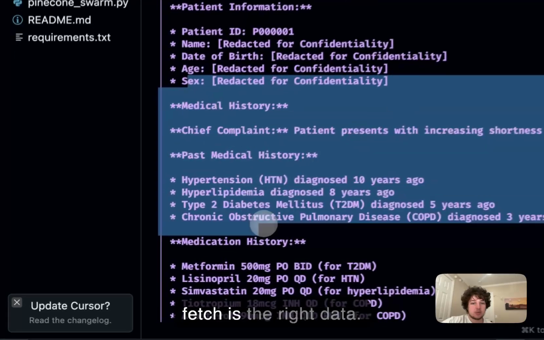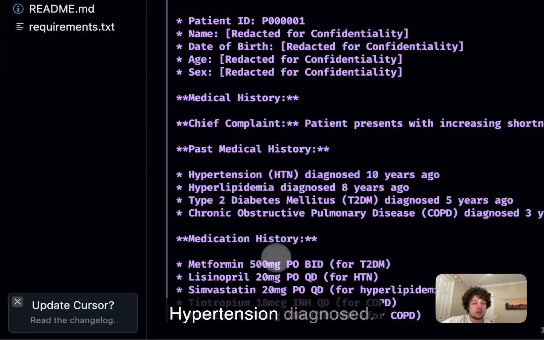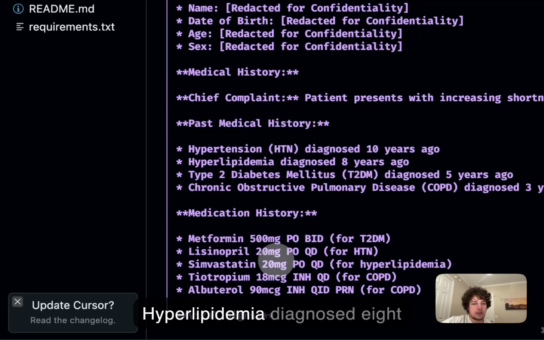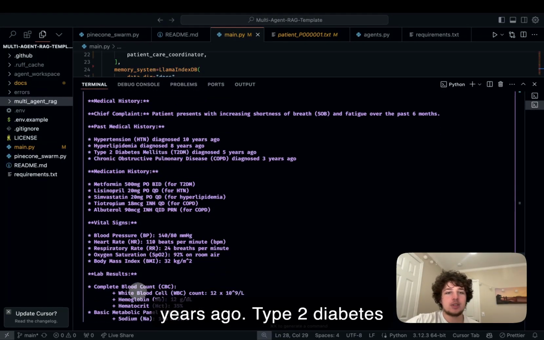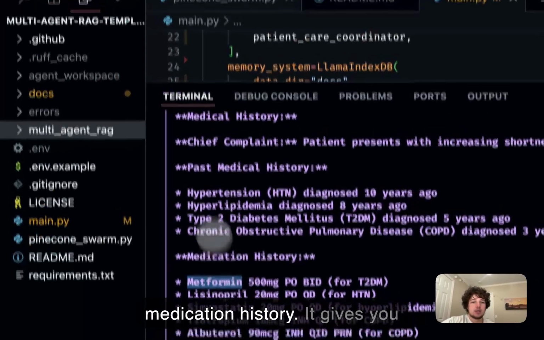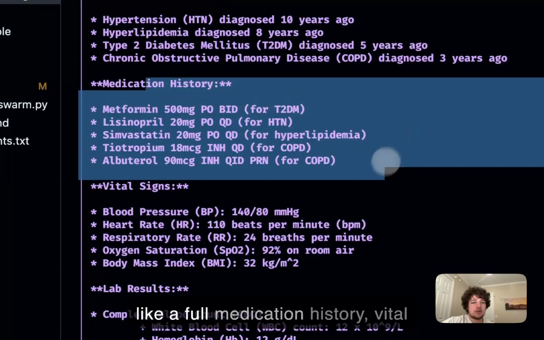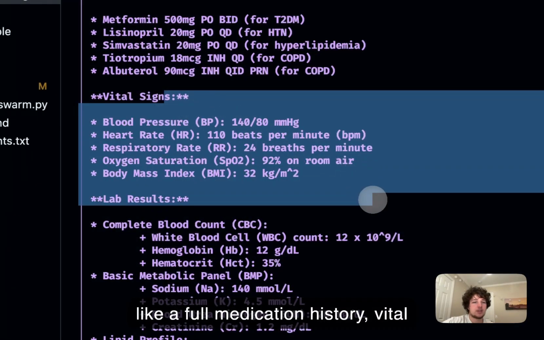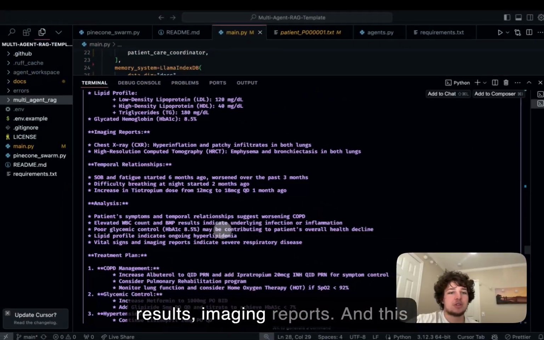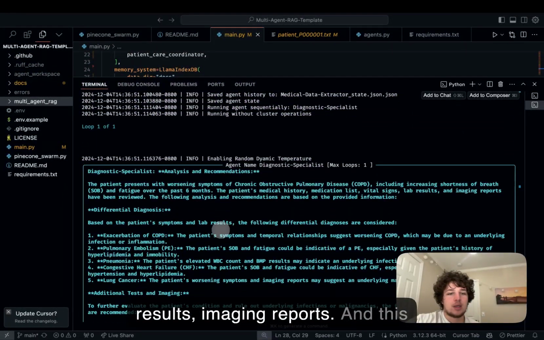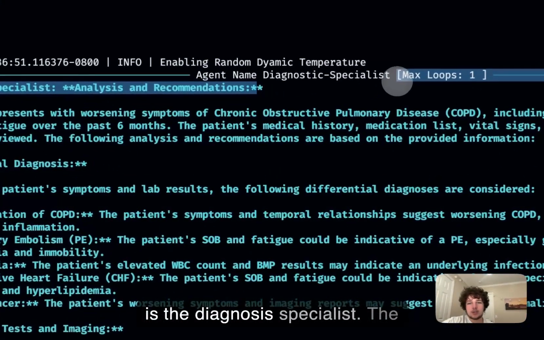So it fetches the right data: hypertension diagnosed, hyperlipidemia diagnosed 8 years ago, type 2 diabetes, medication history. It gives you like a full medication history, vital signs, blood pressure, lab results, imaging reports. And this is the diagnosis specialist.